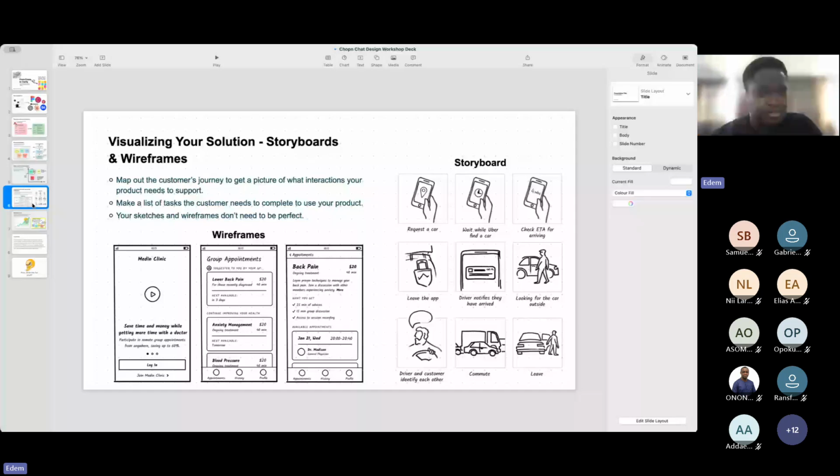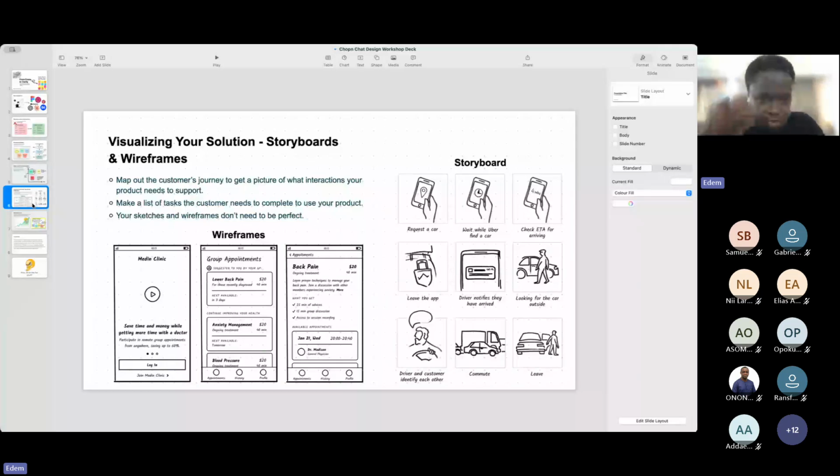Basically based on all you've done, you've taken into account the problem, the context, what the user's needs are, and business constraints. You've done all that. You've prioritized that this is the idea that we need to build, or this is the idea that we need to design. And now you've designed it, right? Starting point, you are doing wireframes.